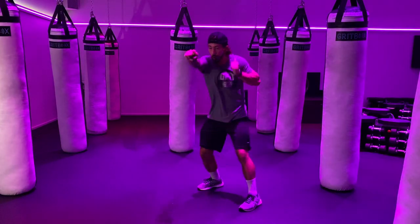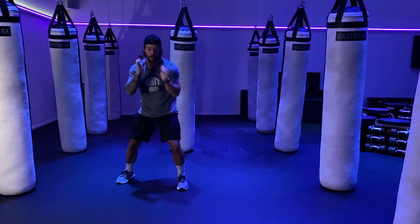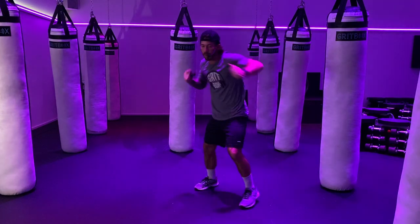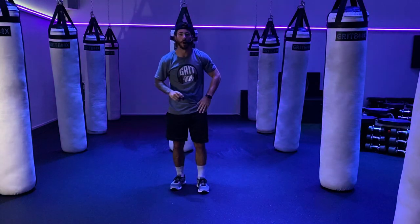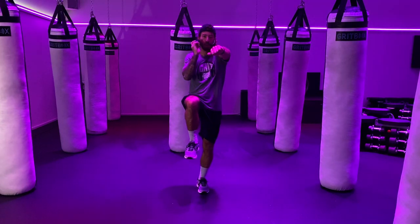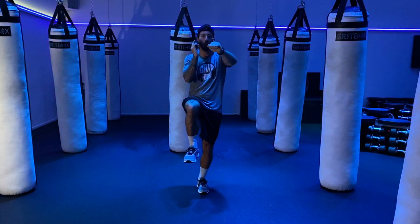5, 4, 3, 2, 1 — and relax, that feels good. Now balance on the ground, front knee up. Raise that right knee, hands up, punch it, reset. Find that spot on the wall, hold your focus there and don't waver. Come on, 15. Focus. Watch out for gravity. 10 seconds.